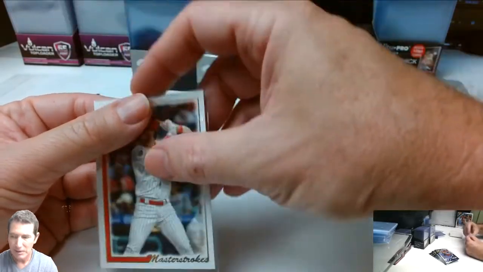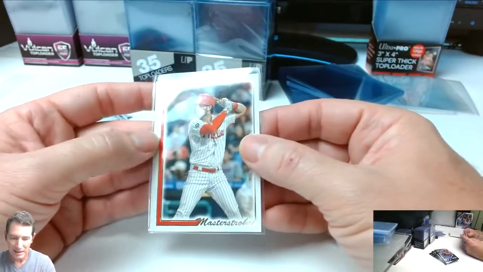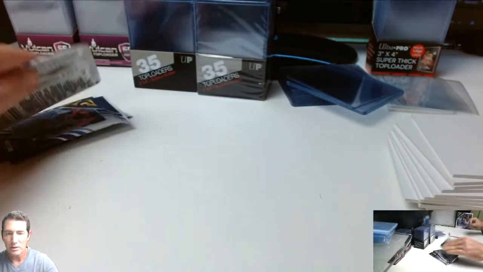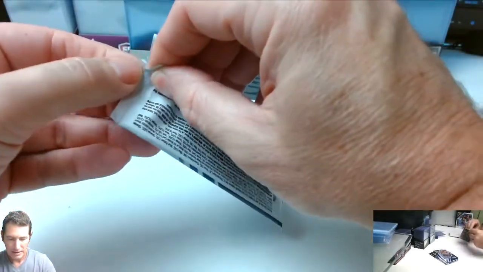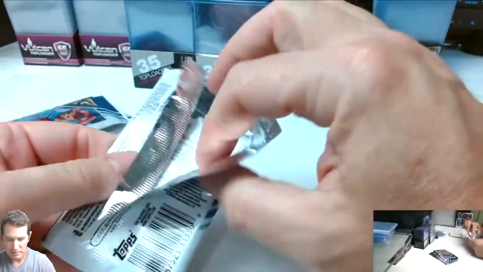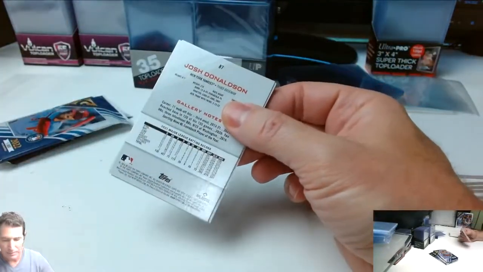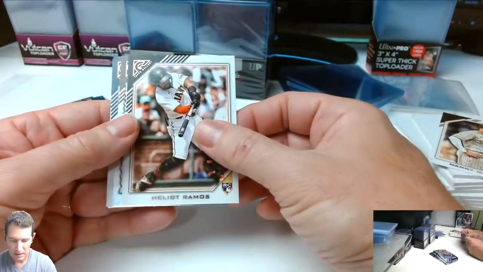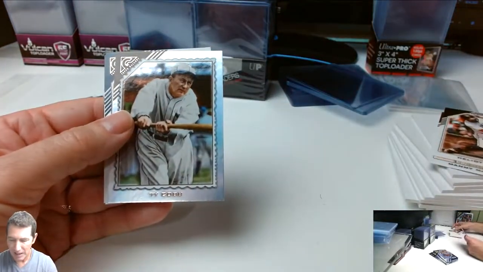I know a lot of times I've been saying it for years that stuff does run together, but it seems like this year it's been more and more like that. Like, everything's just been knotted up. Manny. Helio Ramos. Ty Cobb on the foil.